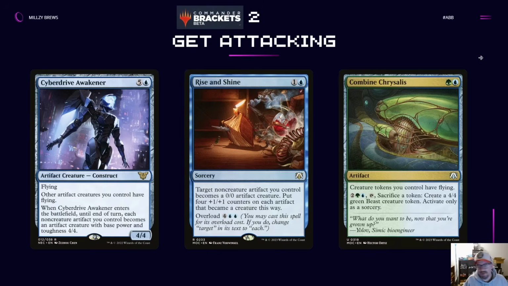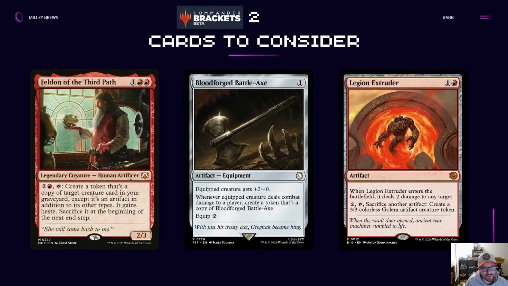I've said it before on the show, and I'll say it again. No deck's ever complete. This is our most recent shot at Gimbal. We've tried it in the past, but we're kind of updating it. And going into testing, I think we need to see, one, are we making enough differently named tokens? We have things like Bloodforged Battle Axe that can make a copy of itself if the creature it's attached to hits somebody. Legion Extruder comes in and can sack another artifact to make these golems. We do have other things that make golems, I think, but if not, that's another named token.